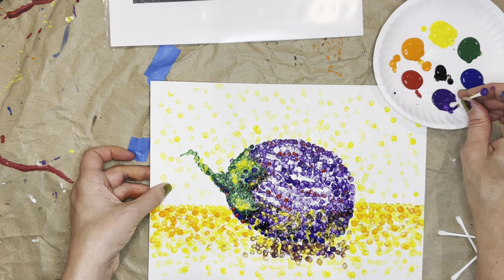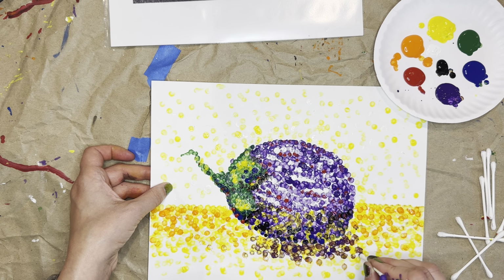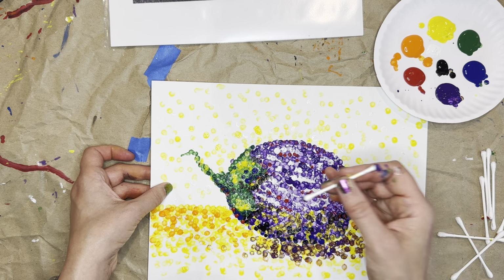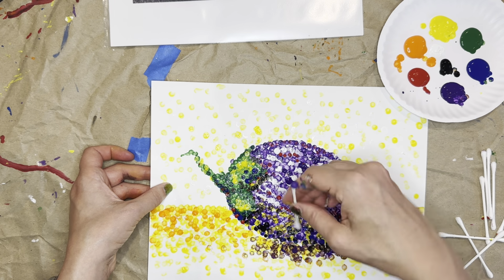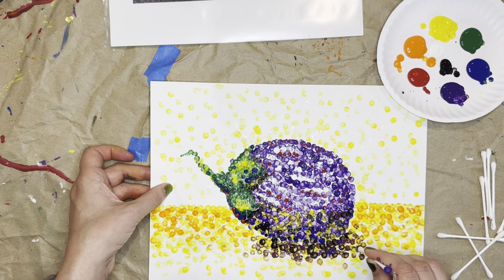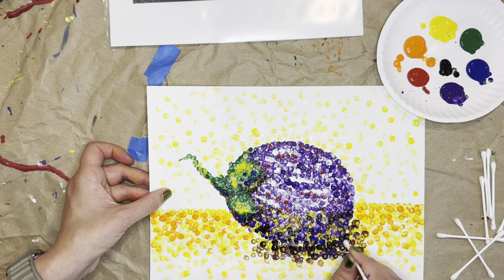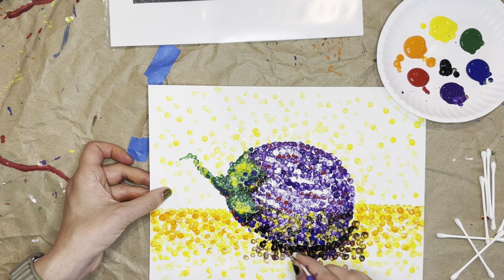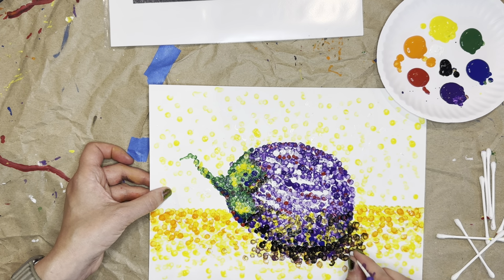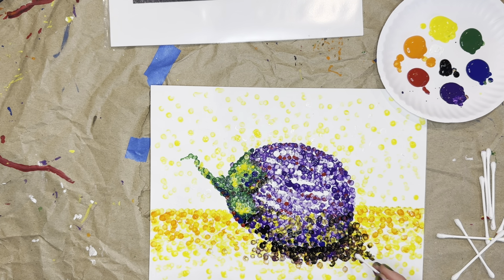Okay, I'm going to go back to some shadows here. Because I put the light here, I'm imagining that the shadows are kind of off to the edge, going this way. The purple's already pretty dark, so I'm using a lot of black here to have a defined edge. But if you were doing a carrot, like they do in the video, it's a lot easier to get that effect because the orange next to a dark color like a blue will be a little bit easier to discern. It's a little hard to see here.